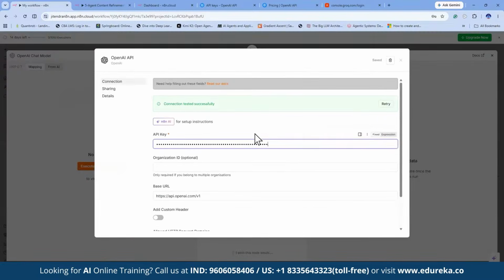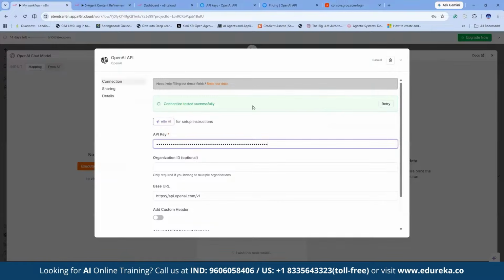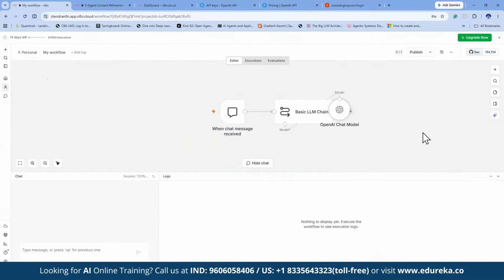So this is my API key, which I already pasted. So this is working. So it's just connecting. So I've copied the API key from here. So this is connection successful. I can retry this to see if it is still working. This is working. So I can just say, this is fine. I registered the OpenAI basic LLM.